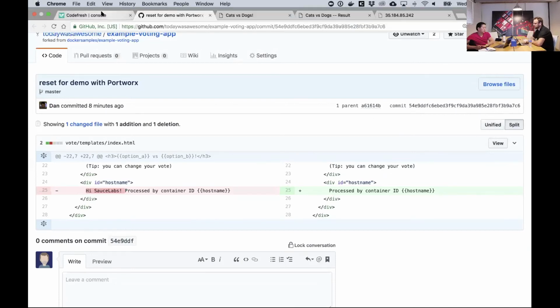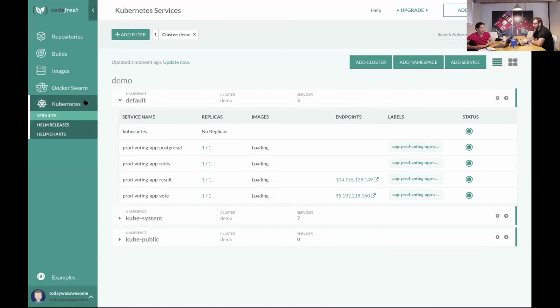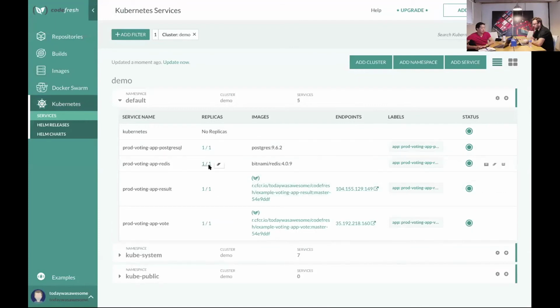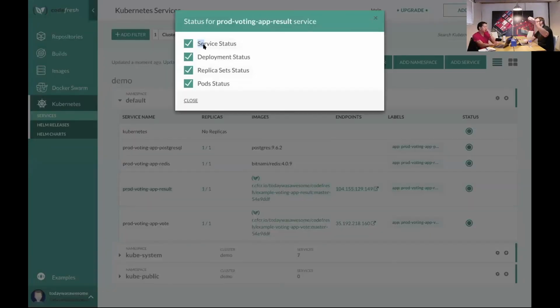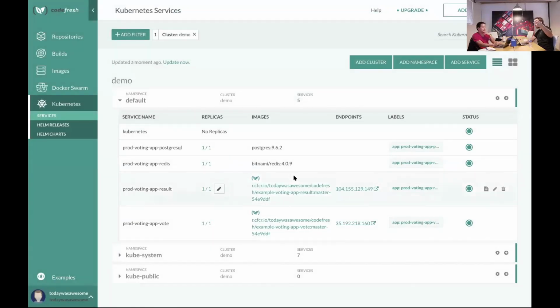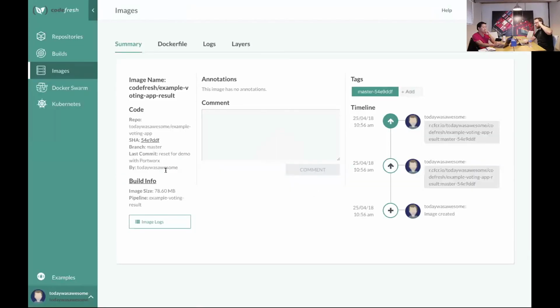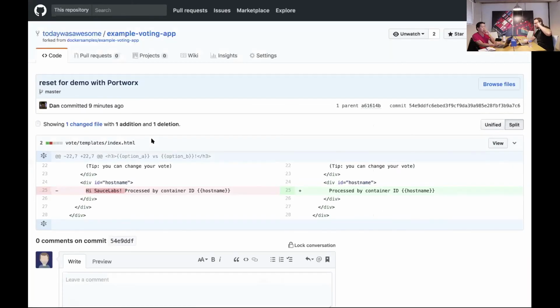This becomes super useful when you get into looking at a production instance of an application and wondering, okay, something's wrong, but I can see that all of my Kubernetes statuses are green. What's the issue? Where did it come from? I can see the endpoint, and I can click on the image and get directly into that view where maybe there's annotated information here, and I can drill down directly to the commit SHA, see what happened.